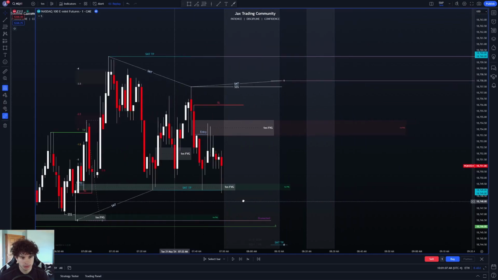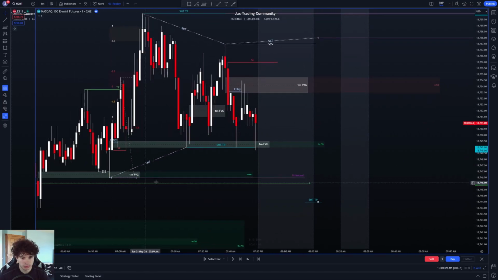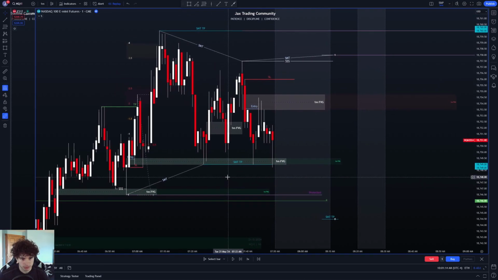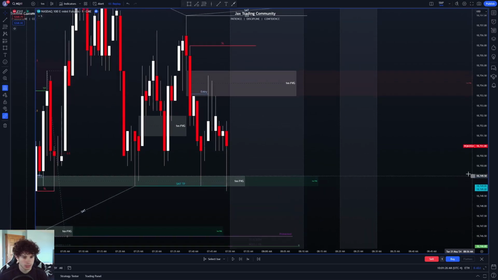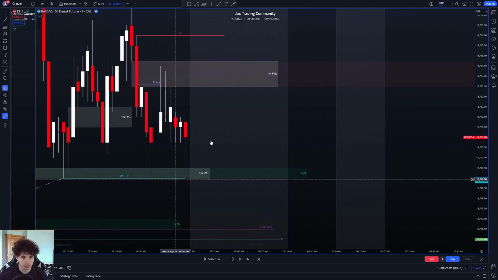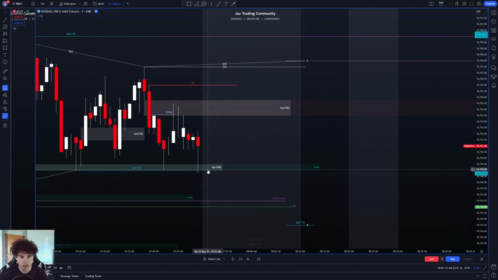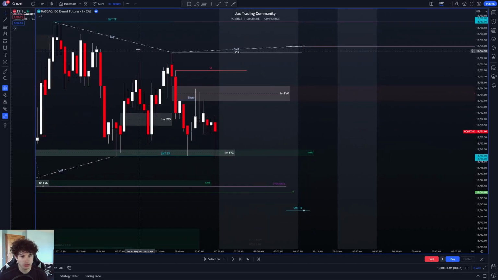The way protected lows and highs work is that, right? They're initially not supposed to get taken. That's why they're protected. But for example, we have this SMT. The target gets hit from this other SMT being formed. So then the previous protected low created from this SMT should be a target of liquidity. So we tap into this fair value gap again, so we could see actually a rejection off of here, and we're entering a macro. So for now, I would honestly expect us to go higher because we are going in a downtrend into this macro and tapping into this 1 minute, and we just took this TP.